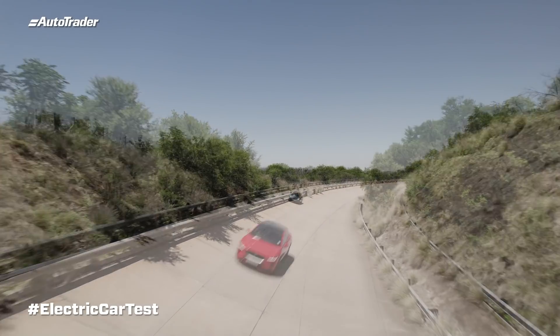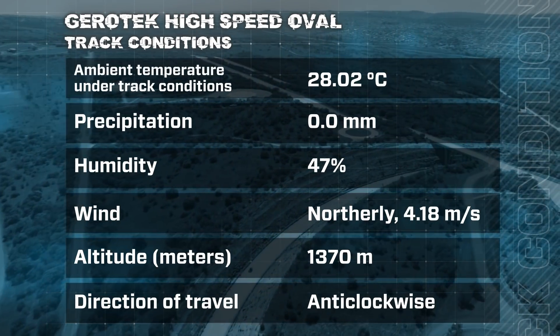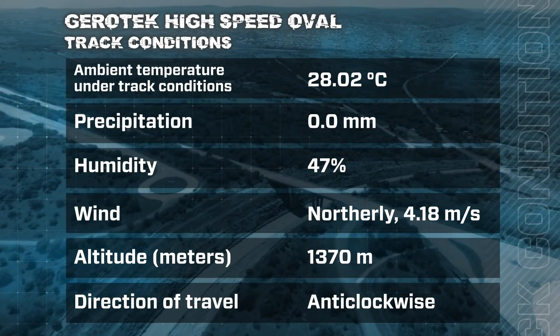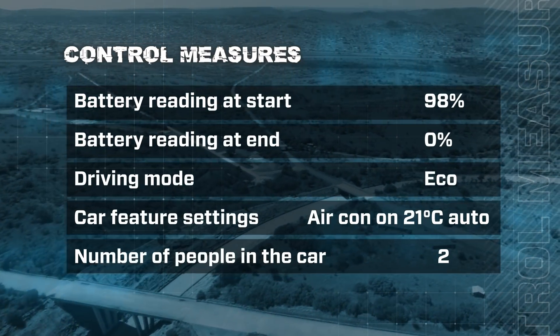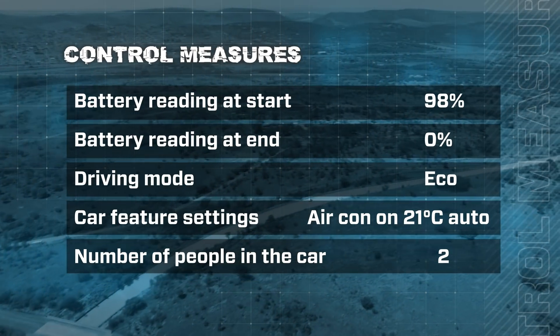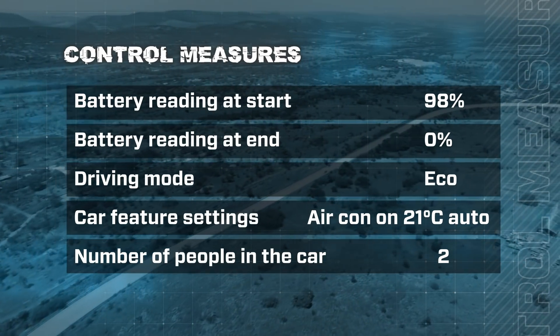Join us as we put the Jaguar I-Pace, the Mini Cooper SE, and the BMW i3 Rex through a series of challenges. We're here today to set the first national benchmark for electric mobility on South African soil. Today we will be performing an open road simulation designed to test each car's capability to travel distance on a single charge without using regenerative braking. On a typically hot South African day, our teams will be traveling around a high-speed oval at a true speed of 120 kilometers an hour, with cruise control activated and air conditioning set to 21 degrees Celsius. These cars won't benefit from the additional charge from their regenerative braking systems, which use kinetic energy to recharge the battery during deceleration. This test will therefore determine a potentially worst-case scenario range, and set the first national benchmark for electric cars in the South African climate.